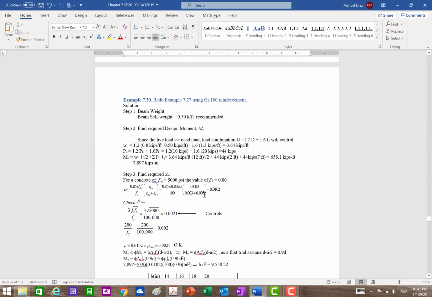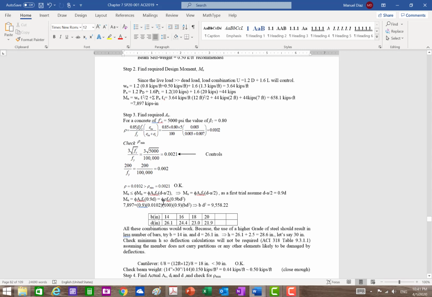So we assume again 0.007, right? You use your formula for minimum, that one controls. And so we satisfy minimum, put it in the formula, and then we have all these combinations. All these combinations will work.